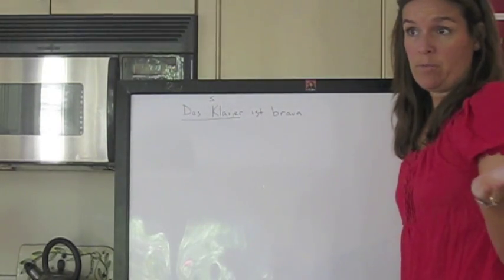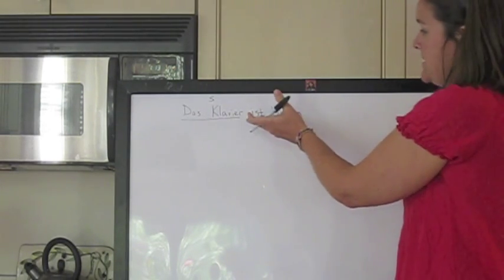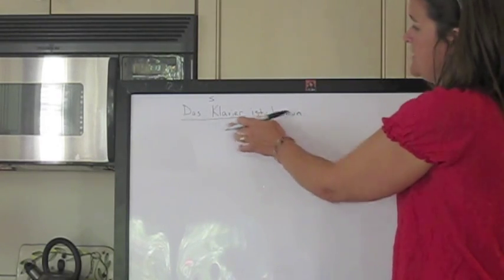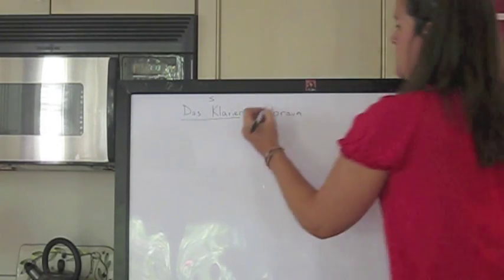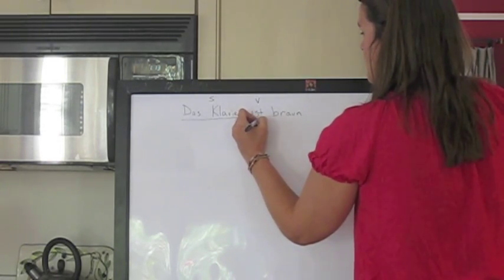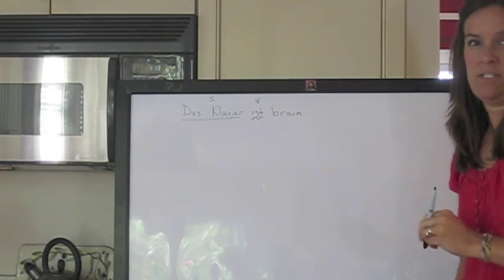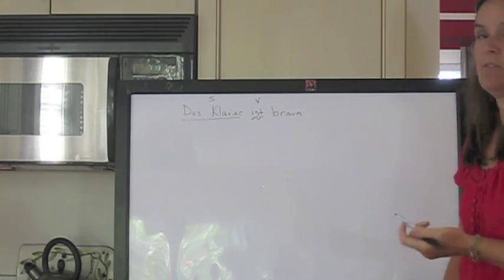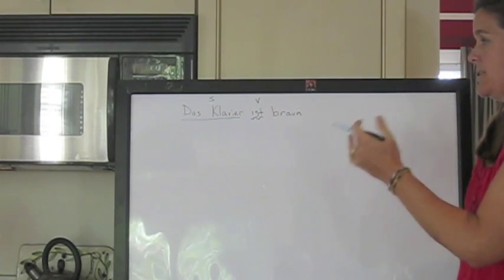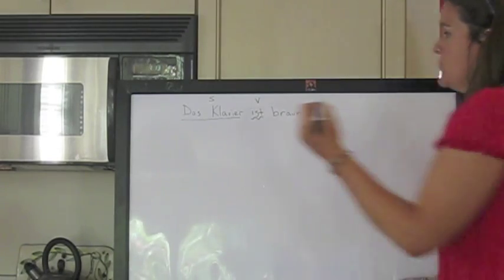Then we have a verb, the action word, in this case the verb to be, sein, and we've conjugated it for that thing in the third person, which is das Klavier ist. So this is going to be our verb right here, okay? We'll put a squiggly line under for the verb, okay? And this is just an adjective that's going to describe that. So we don't have anything else really important in this sentence other than das Klavier ist. Subject, verb. Now I want to write another sentence.